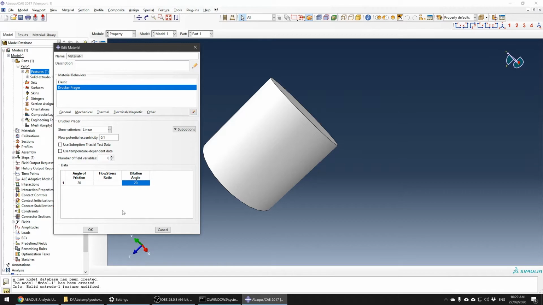Not usually the same. This is a deep explanation. For the angle of friction, just listen to me, and if someone asks, this is the answer, okay? The angle of friction is related to the yield strength difference. The dilation angle is related to the volume change, all right? If your dilation angle is big, for example 30, 40, 50, it means that when there is plastic deformation, the volume changes a lot.